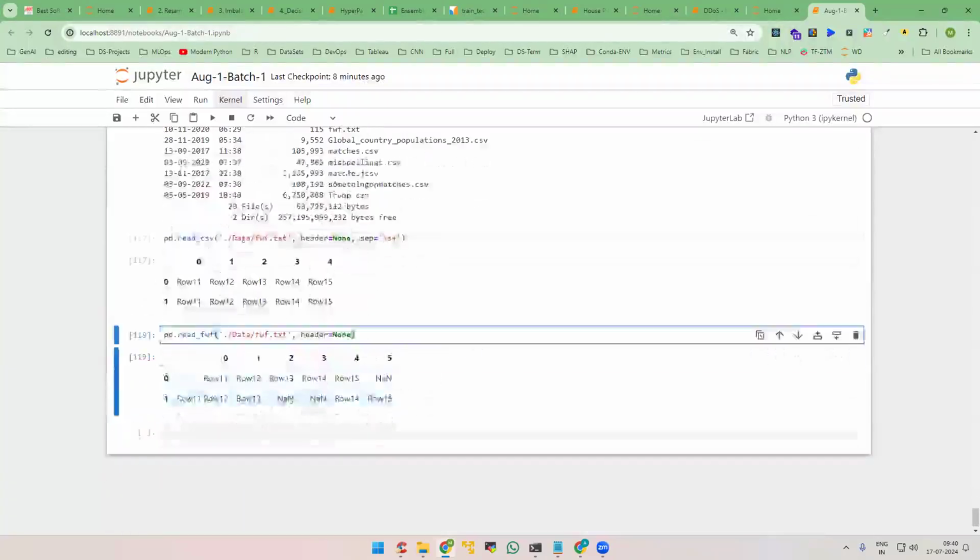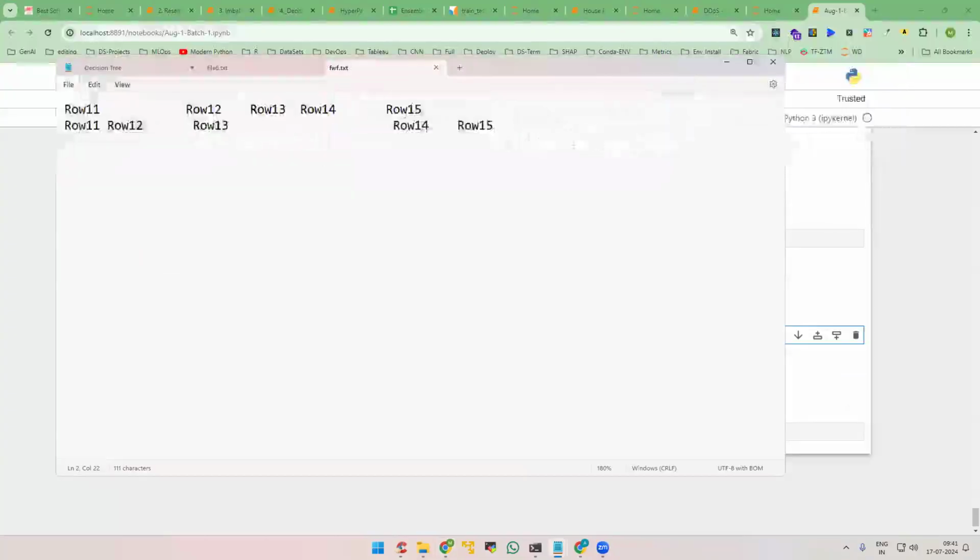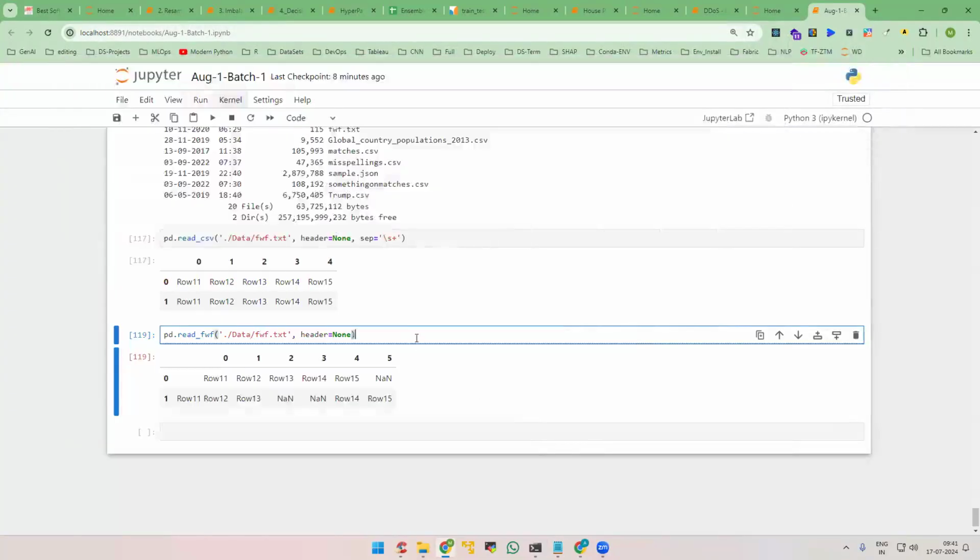FWF is a method to read fixed width files. Initially it was fixed width, and I kept adding spaces to make variations. If it is a fixed width file, it doesn't matter whether it is one space or two or three, this will work as long as it's constant.